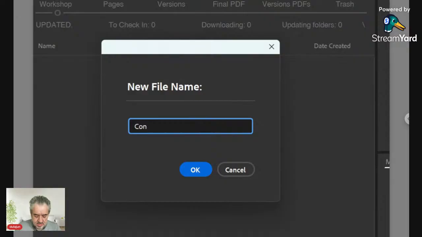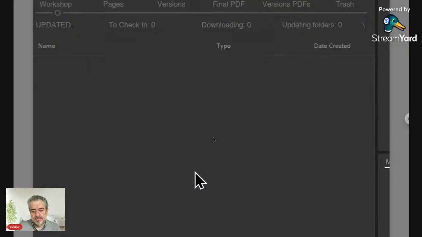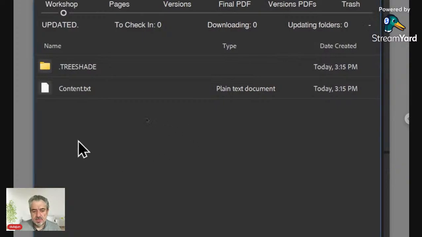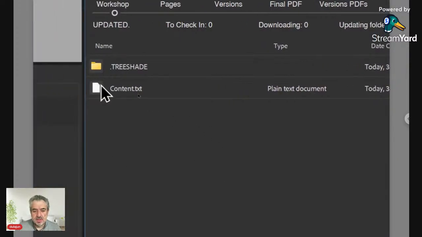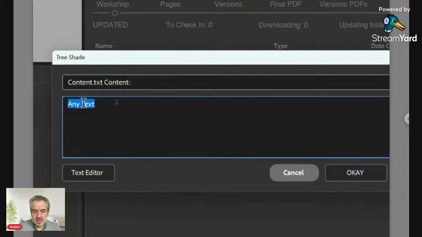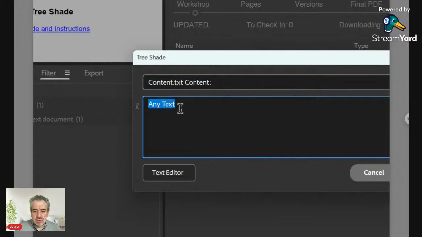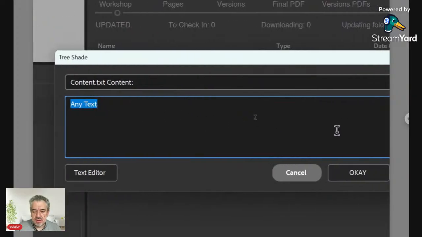Let's name it content. In Adobe Bridge, if you double click a text file, TreeShade will reveal a quick window to write the content and edit the content of the text file without the need to open external editor.